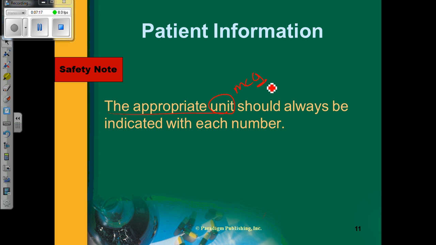Also, with the patient's weight, there is a big difference between kilograms and pounds. So 100 kilograms is going to be completely different than 100 pounds. You want to make sure that the doctor always specifies if it is kilograms or pounds, or if he's referring to a medicine, milligrams versus micrograms. If it is not on there, never assume. You should call the doctor back to verify that information.